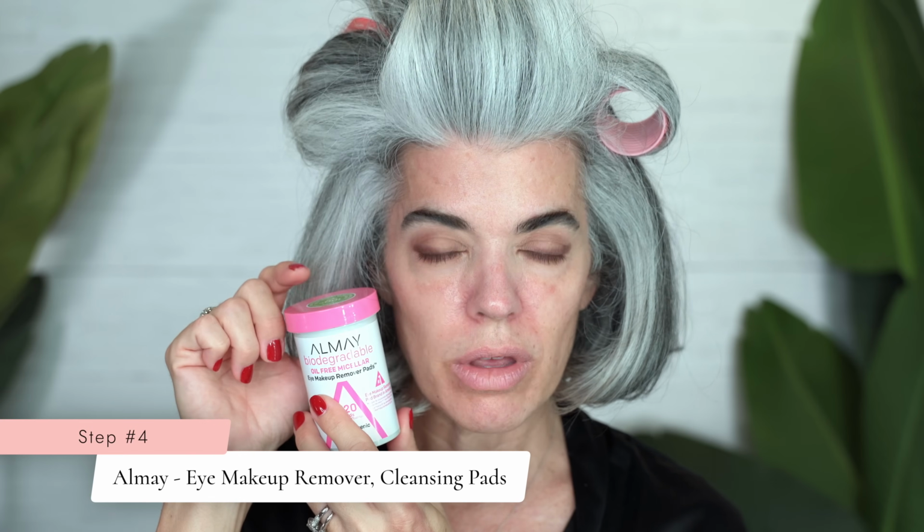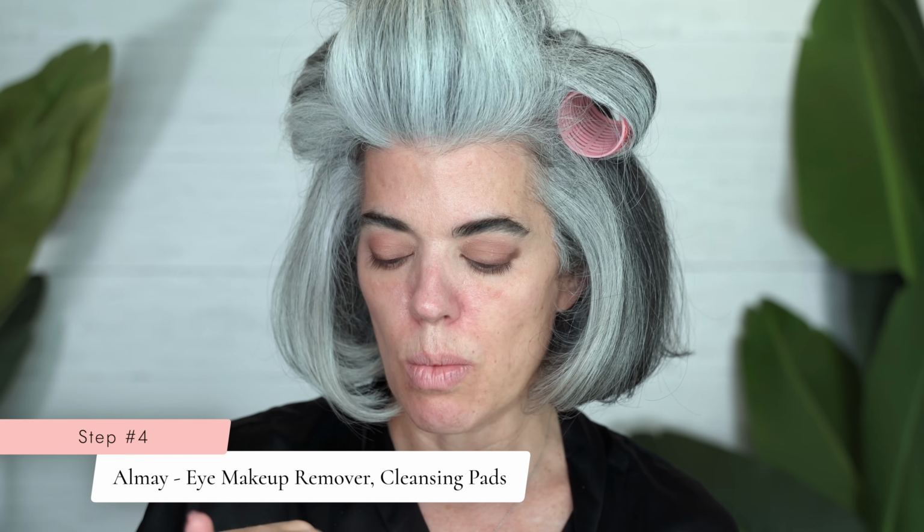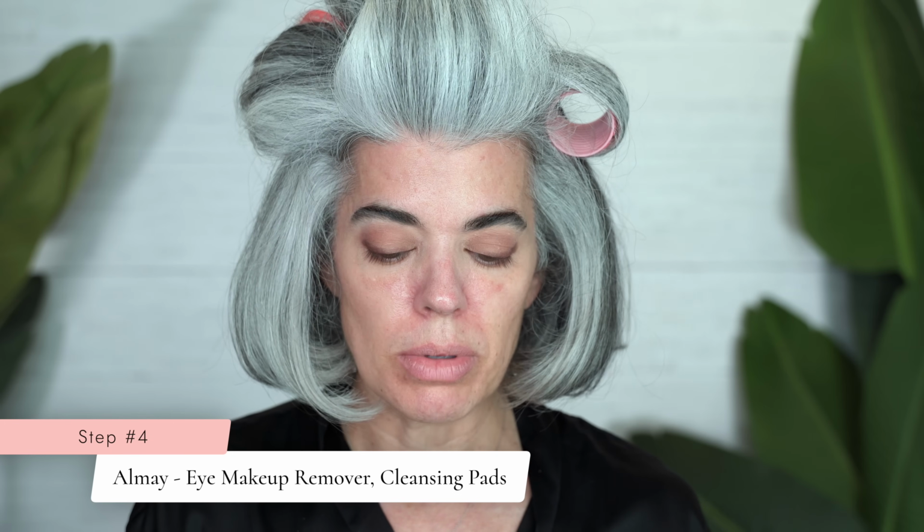And don't worry if you feel like it's gone down too much. Again, nothing's on our skin. Taking our Almay oil-free makeup pads, I'm going to take out one, and then I'm going to just sweep up to make sure that nothing fell below that line here. I want to crisp it up just like that. So anything will come off right here on this little pad. So I'm getting a nice crisp, see that? Straight up. Do you see how it nicely took away anything that's coming down? Because when I go to put my concealer on, I don't want to mix my concealer with the shadow.